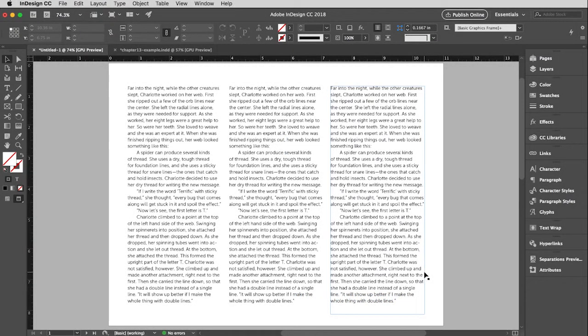All right, so a little bit more about type in this video. We haven't talked about alignment yet, so I want to cover that. Then I want to show you how to adjust tabs within your copy. And then we'll get to some fun stuff, like how to create a drop cap or an initial cap. And then finally, I'll show you how to create a hyperlink, meaning that when you save your file as a PDF file, it can have active links that can open up web pages. So all good, important stuff.